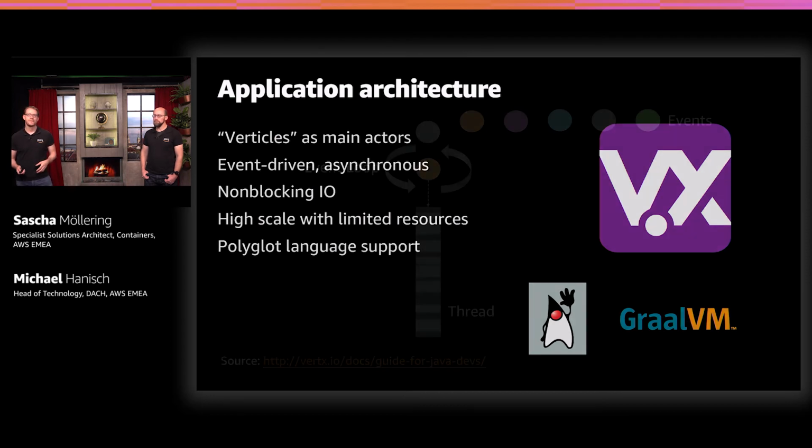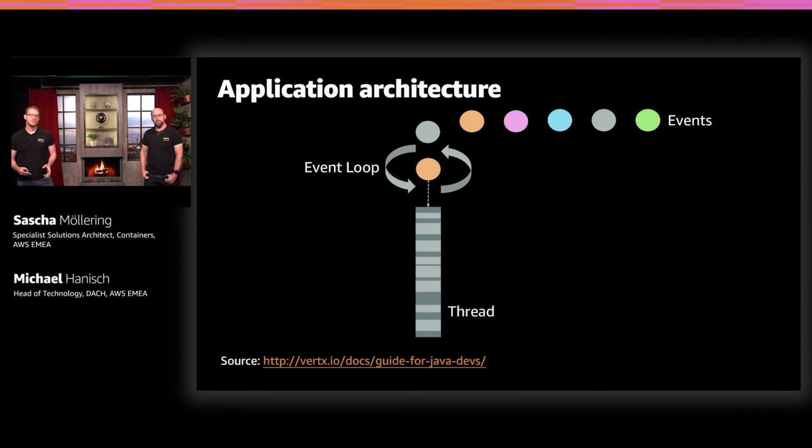And Vert.x uses event loops. Every event loop is attached to a thread, and by default, Vert.x attaches 2 event loops per CPU core thread. The direct consequence of this pattern is that a regular verticle always processes events on the same thread. Each event shall be processed in a reasonable amount of time to not block the event loop. So this means that all thread-blocking operations, which could be access to a file system or a JDBC call or something like this, shall not be performed while executing on the event loop.